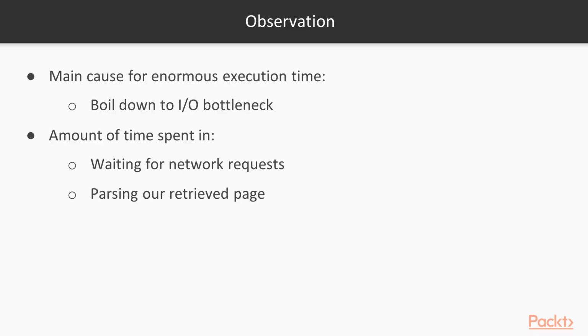The main cause for this enormous execution time would purely boil down to the I/O bottleneck we face in our program. We spend a massive amount of time waiting on our network requests, and a fraction of that time parsing our retrieved page for further links to crawl. In this video, we have learned about concurrency and I/O bottlenecks along with the example.